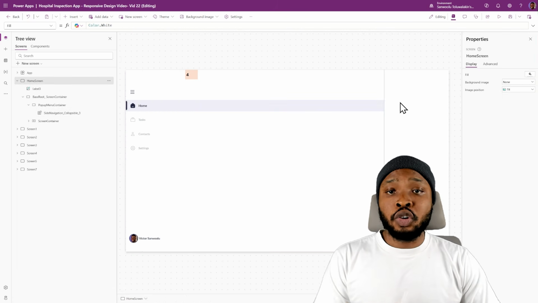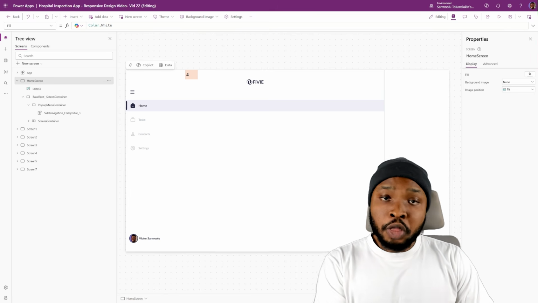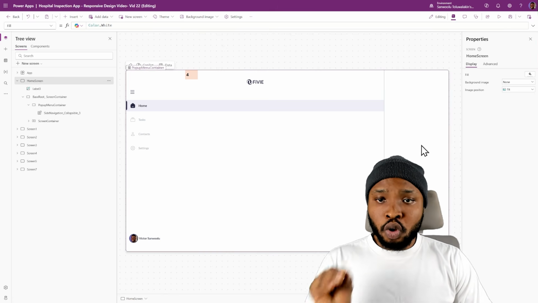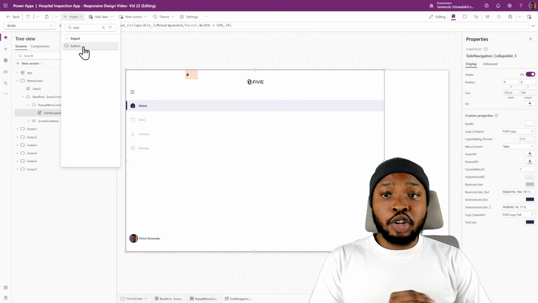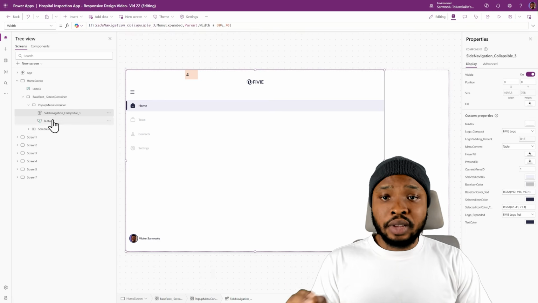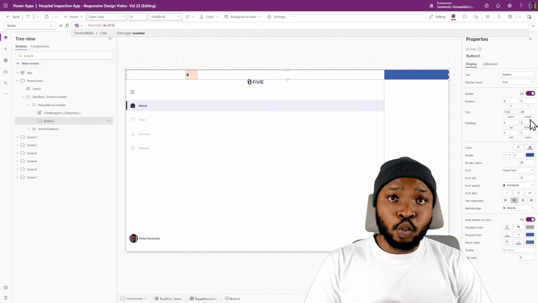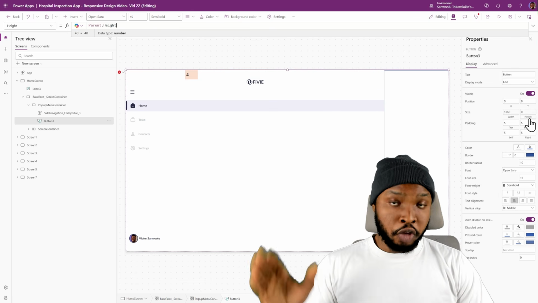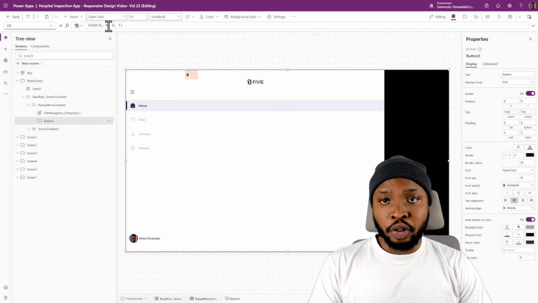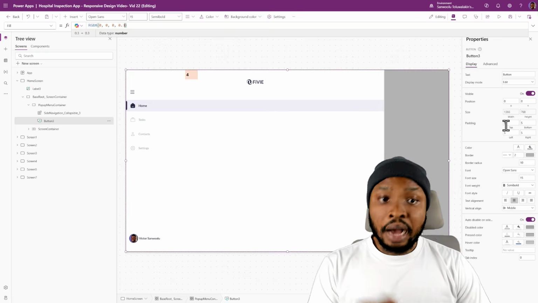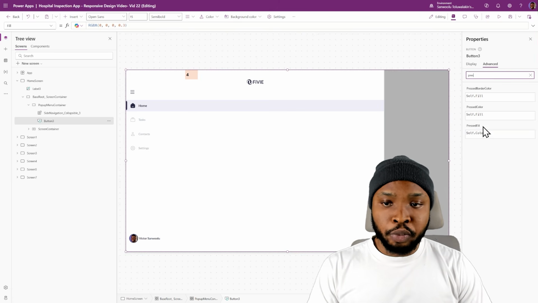Next, I want a situation where if the users click outside of the expanded pop-up menu, the pop-up menu should close. So what we are going to do is to add a button they can click. So I'll add a button control and then set the button X and Y value to 0 and set its width and its height to parent.width and parent.height. This will make it fill the container. And I would also give it a black fill with 30% opacity, and make sure to apply the same fill for the hover fill property and the pressed fill property.